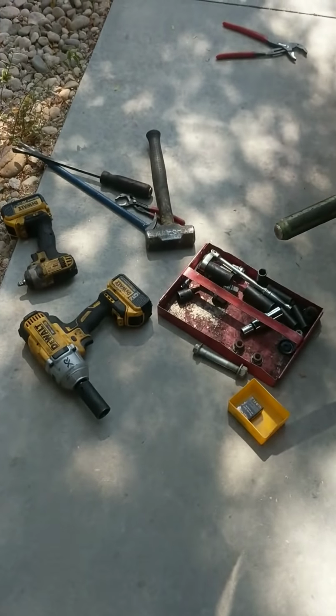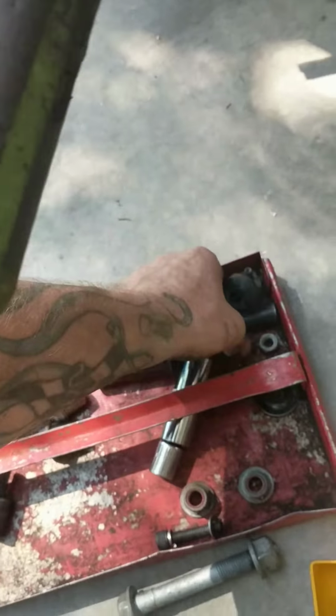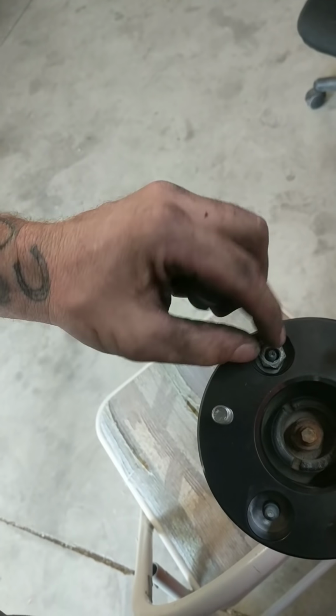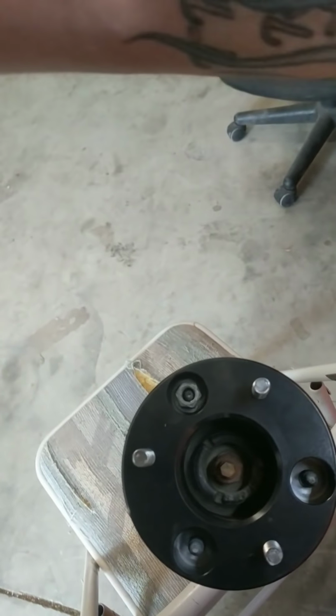Then go grab my gun and the proper socket here. Sorry if my phone's blurry, it's one of these new Googles. Should be the 15 millimeter, 3/8 impact. I just went ahead and used the stock bolts instead of the ones supplied, so I'm going to use those on the studs that they sent me.